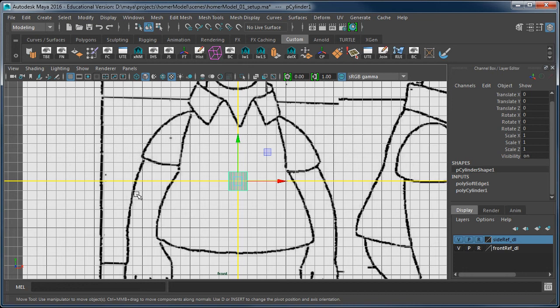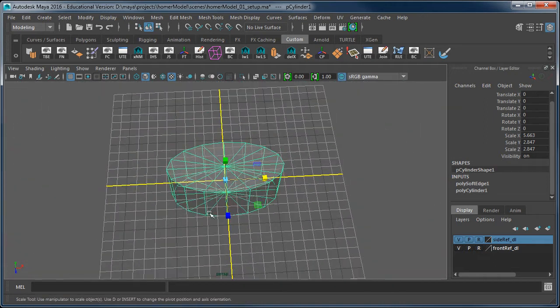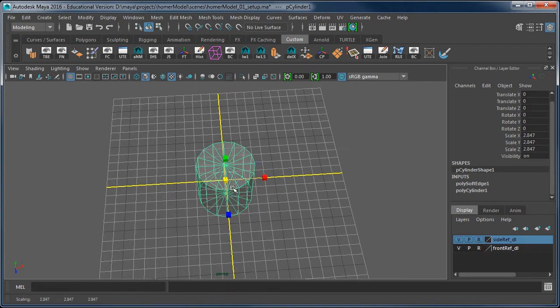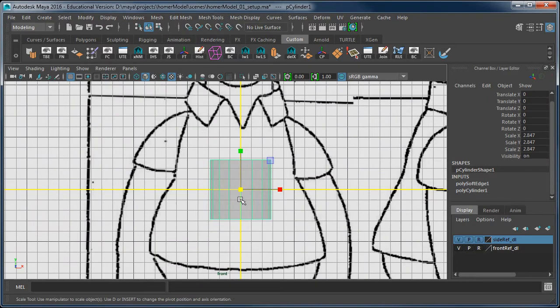And I'm just going to scale it up. So I'm going to hit R, I'm going to scale from the middle, always scale from the middle. If you start scaling like this, you will have a non-round Homer, which is not what we want, unless we actually physically move the verts ourselves. So always scale from the middle, unless you want to skew them, but I don't at this stage.